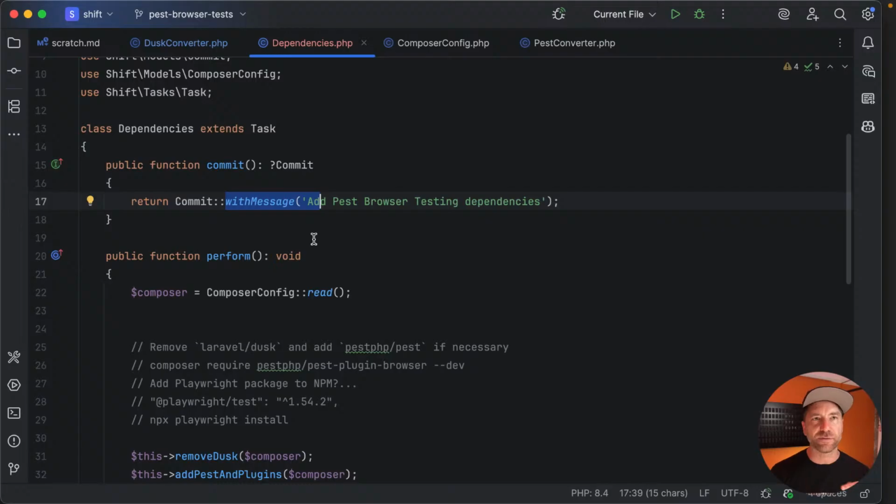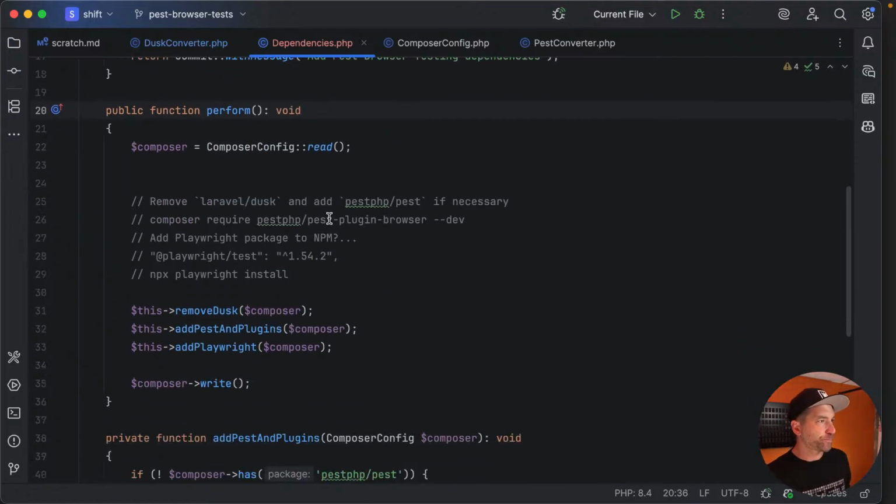You can also pass it a file if I want a really big commit message with a lot of detail. I used to do those a lot more than I do now. Normally now a good name, not WIP, a good name for the commit is fine. But anyway, the point is tasks can return a commit, and if they do, that's what triggers the engine to wrap everything up.